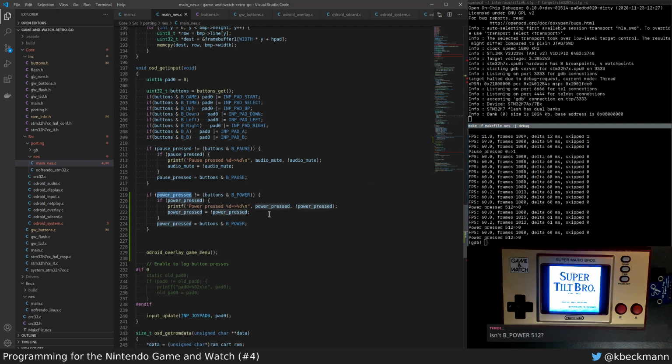So yeah, isn't B power? Oh yeah, you're right actually. Yeah, I didn't think. I was expecting it to be Boolean, but it's all right. It's because we're actually looking at the value. You are completely correct.